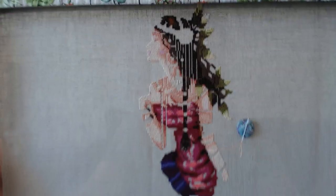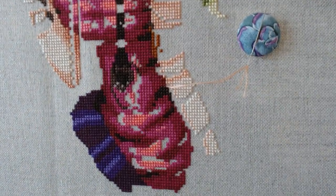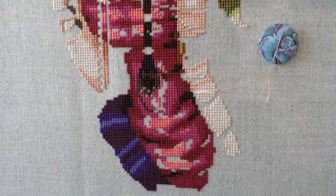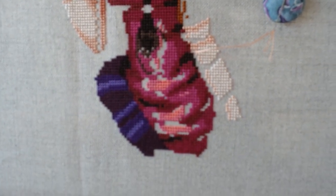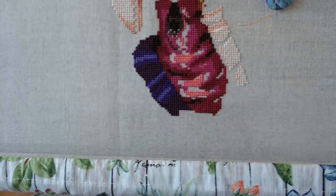So anyway, this is Gypsy Queen, my pride and joy, Mirabilia that I've been working on, and I've been working on her arm right here. So it's getting there. I wanted to have it done, but it just didn't happen, because I really wanted to finish a whale. So I didn't quite get as far as I wanted to with this. But yeah, I'm working on her arm. She has another arm. It's very exciting. And then soon I will get to the dress, because with Mirabilias, it's all about the dress.